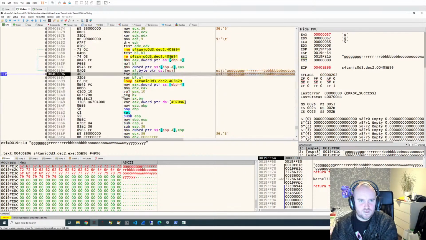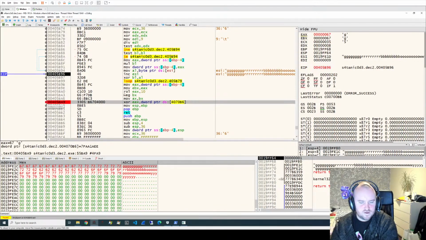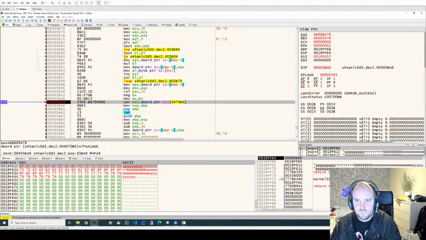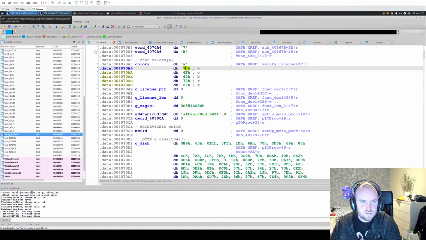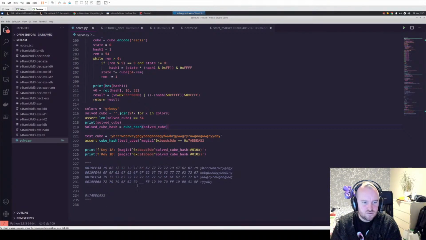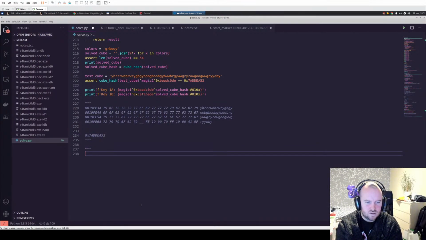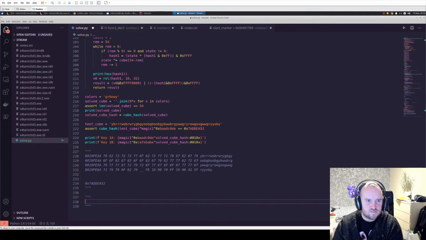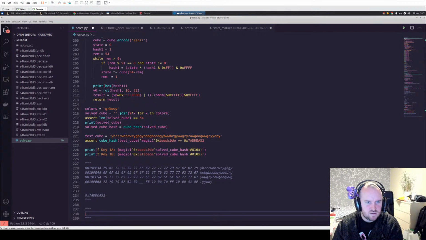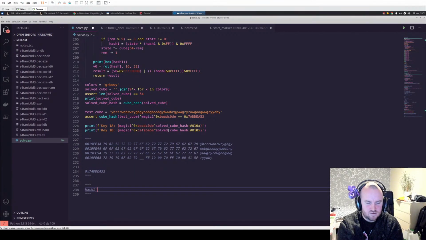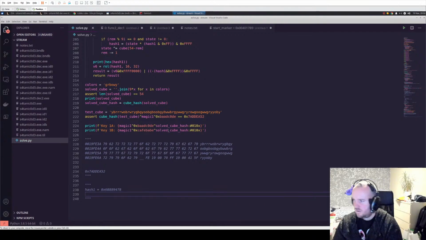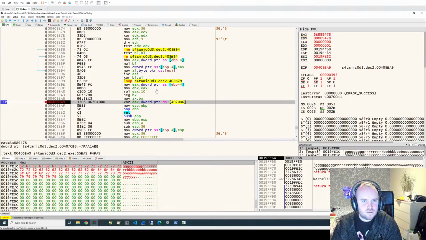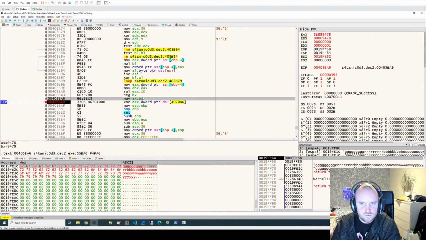So it's looping. Okay, so let's set the breakpoint down here. Let it run. Okay. So we can just copy this intermediate value, which is not the final value, by the way. This corresponds to this #1 value. And then we do XOR.